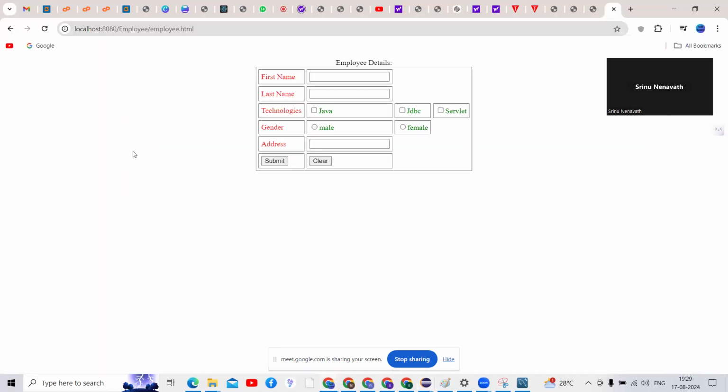You people can check, refresh it, guys. So this is the way we can apply color to whichever field you require, guys. Getting it or not? This is the way we can implement it.